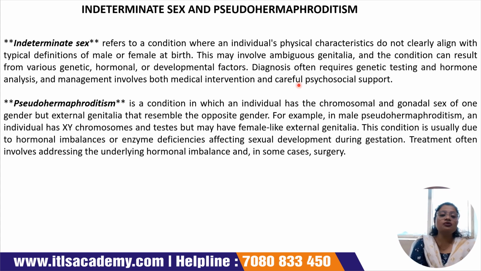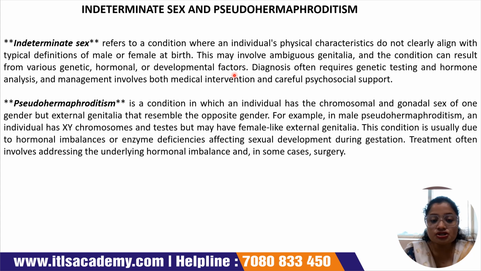Okay, moving on to the next important conditions that we need to talk about, that is indeterminate sex and pseudohermaphroditism. These are two separate conditions, or two separate malformations, so we will need to talk about them separately. Firstly we will be talking about indeterminate sex, and then we will be moving on to pseudohermaphroditism. Indeterminate sex means sex which cannot be determined, isn't it?